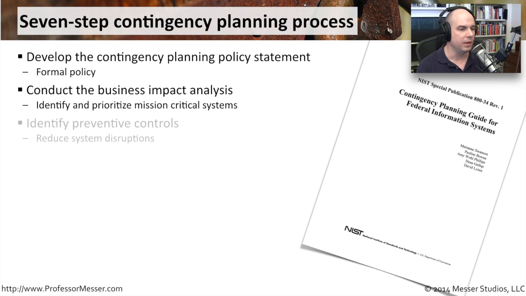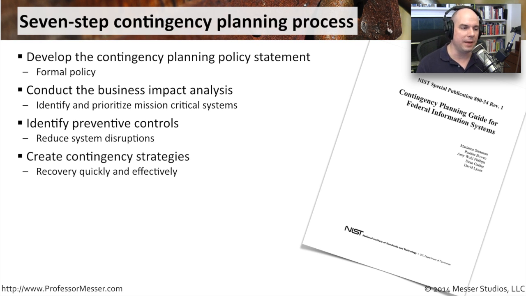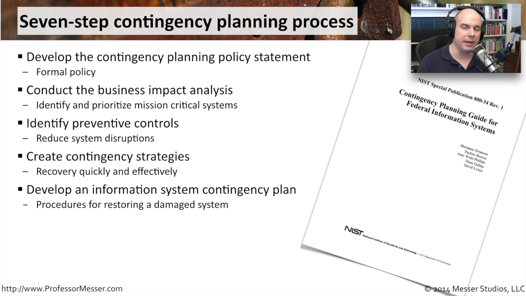Then we can look at ways that perhaps we can prevent some of these problems from occurring in the first place. That way we can take a big section of disasters or problems that might occur and mitigate those, and make sure that maybe they'll never happen in our organization. Maybe we're buying redundant systems, maybe we're creating a different way of backing up our existing systems. And we need to think about contingency strategies then. If a problem does occur, how can we recover as quickly as possible? And that, of course, means that we're going to create a contingency plan around these things.